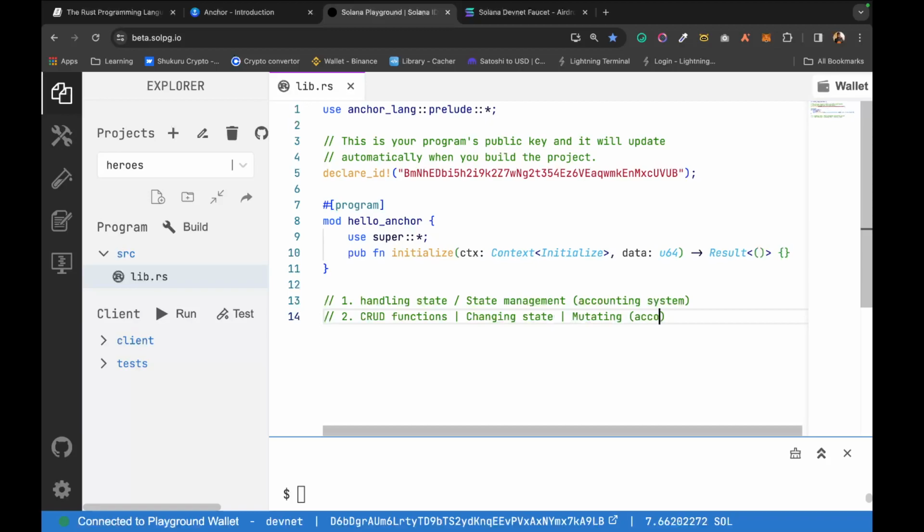And maybe the next step will do testing, and then the last part will be deploying. So this is my roadmap. So step number one, we are going to first deal with how we can handle state.